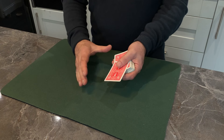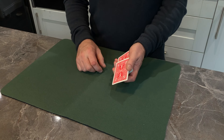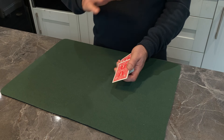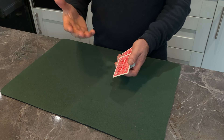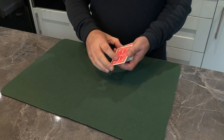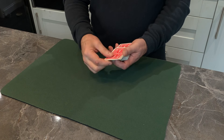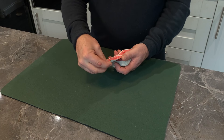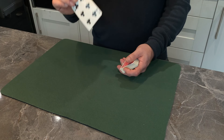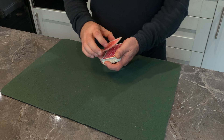As you're talking, you do this move — you square this up with that card and push it forward. Of course in the real world you're looking at them while talking: 'I'm going to show you your card' — they're busy looking up here, not down here, so it goes unnoticed. You say you're going to look away. You've now got two cards. You pick both of those up and show them the card, so they're now going to think of that card. You've basically forced that card onto them in a roundabout way.